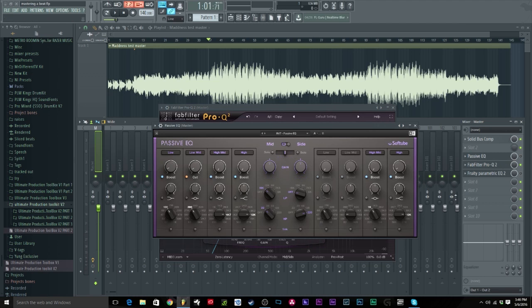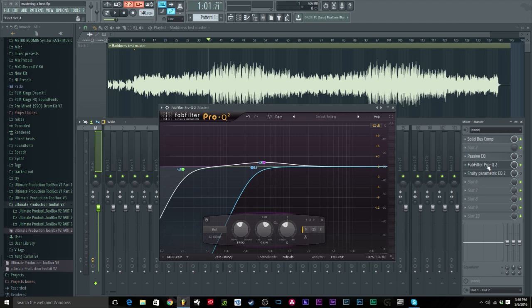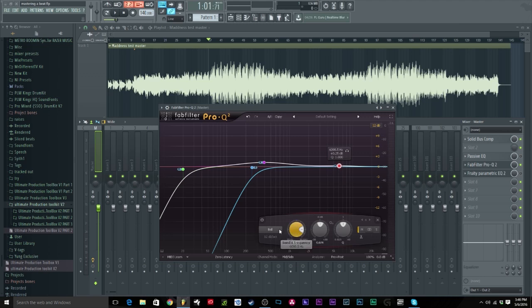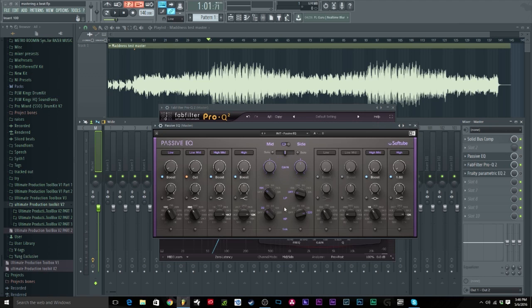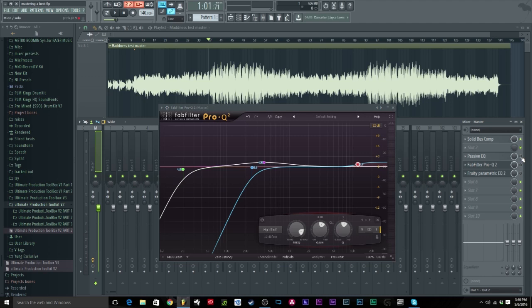And then I think I also did a boost. Do another one right here. Make sure it is a shelving, a high shelf at about 12K. And then we're gonna do about, make sure it's on side information and boost up a little bit. Oh no, not the band, but boost up about right there. And then make sure it's a little wider. And there you go, the exact same parameters as before. So listen to it.